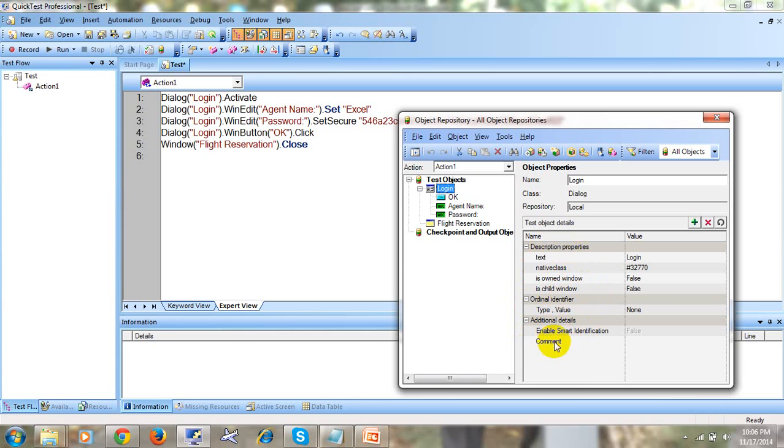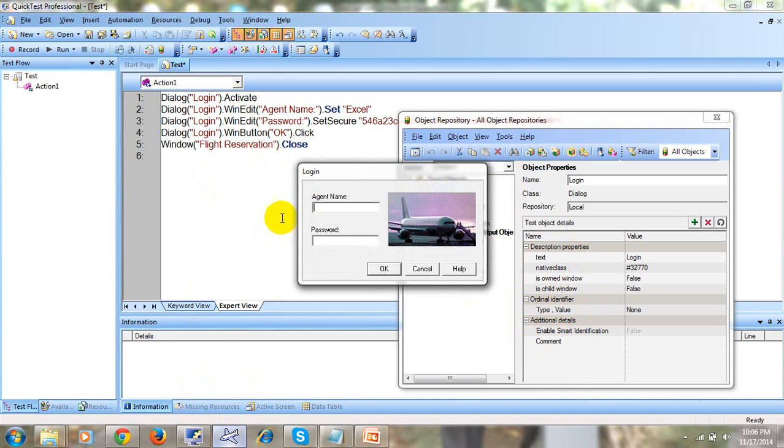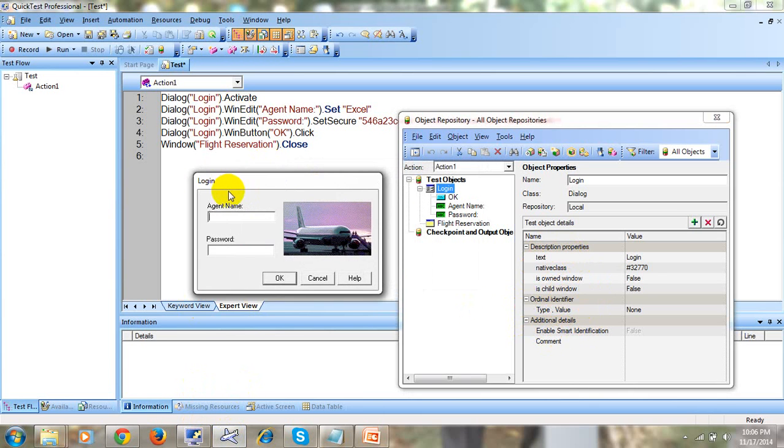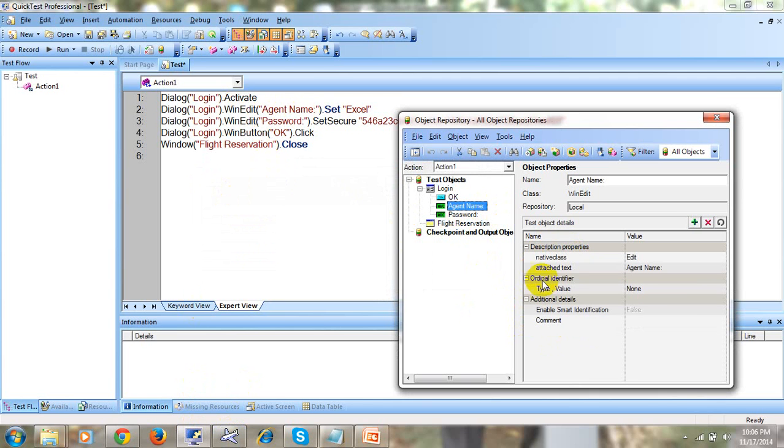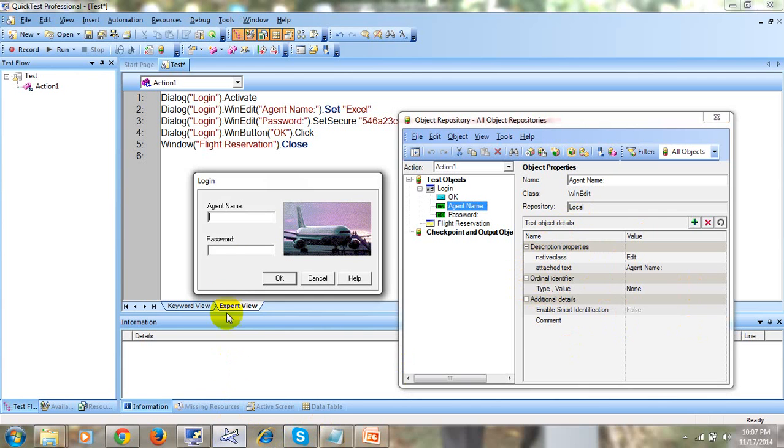Based on these properties QTP will identify this object. Later, agent name: here you can click and see the property names, native class, attached text. Based on these properties and values, QTP will identify this agent name.